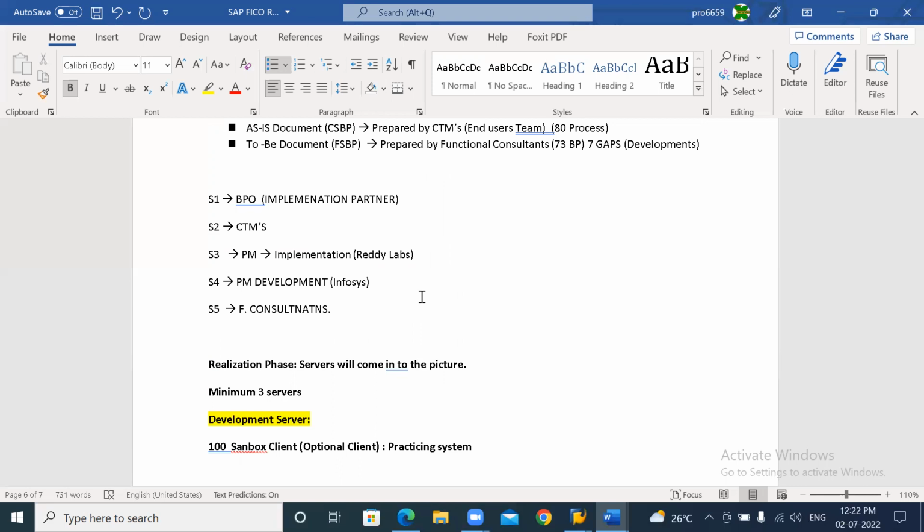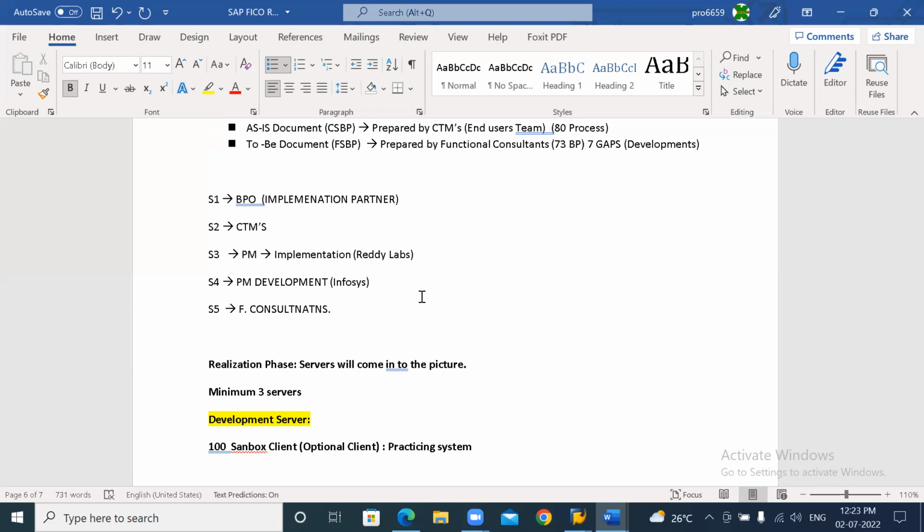So whatever developments, configuration and customization we do, that has to be moved from the development server to the quality server, to do the testing whether they are working perfectly or not. So where will we do the testing part? Quality server. Clear?